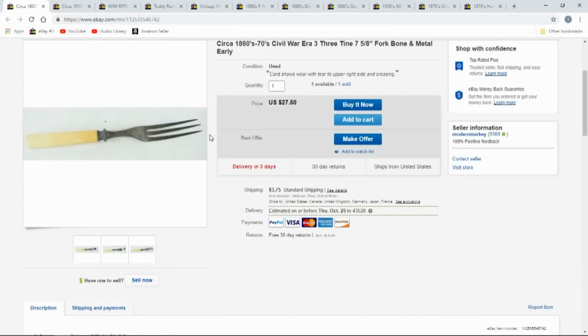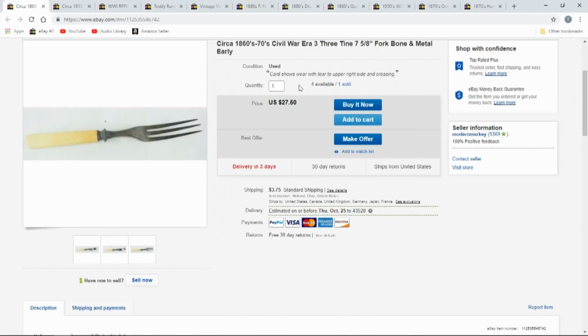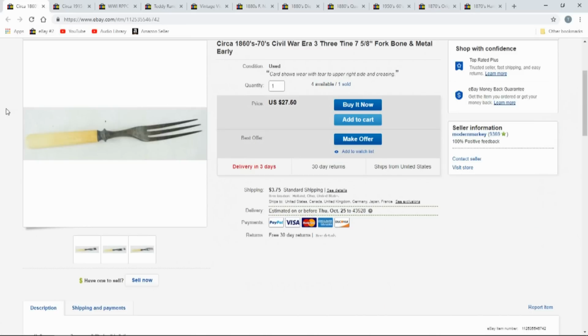So anyway. Now I had a bunch of these. You can see there's still 4 more available. I paid 50 cents or $1 for a bunch of these. I just sold one for $27.50. So, I can't complain, because I have $5 at most in all of them. And then I'll sell them all. And I got, I think, like 20 or 30 forks at the same time. And I've sold most of them. This one turned out not to be as popular as the other ones, but I made a couple $100 off that purchase, and I still have a few pieces left, 4 here, and I think 2 other ones. In this, I listed in the Civil War section: Collectibles, Militaria, Civil War.